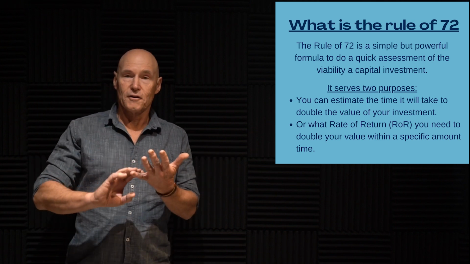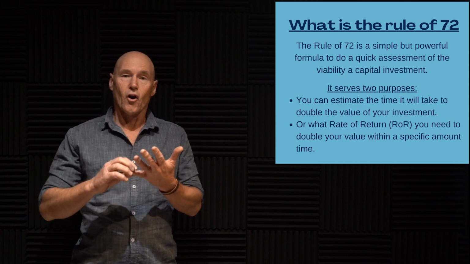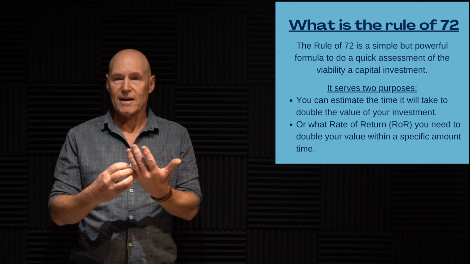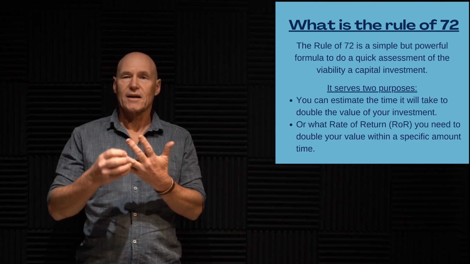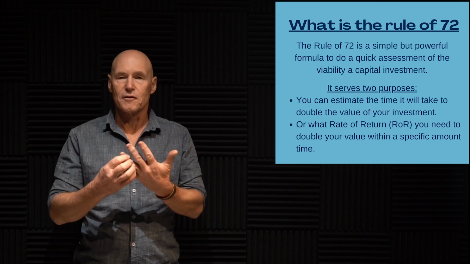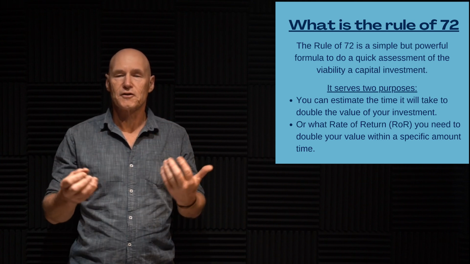You can use it to determine how long it will take you to pay off an asset. That means to double the value of an asset. Or, secondly, what return on investment must the asset give you to pay it off within a certain amount of time? Now, I'm going to go into those examples pretty soon, but let me just explain what some of the advantages and disadvantages are.